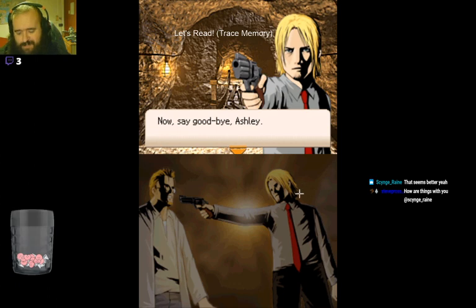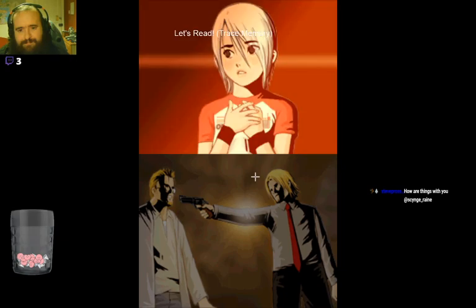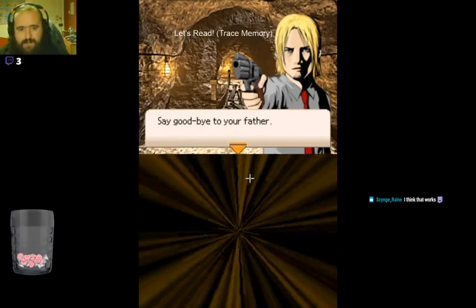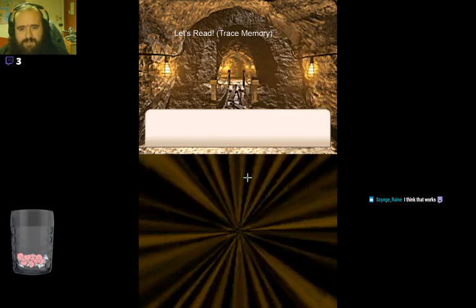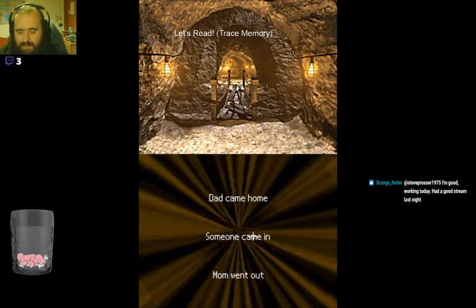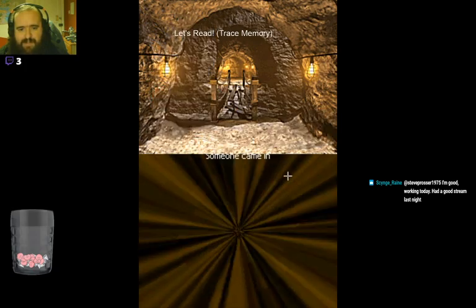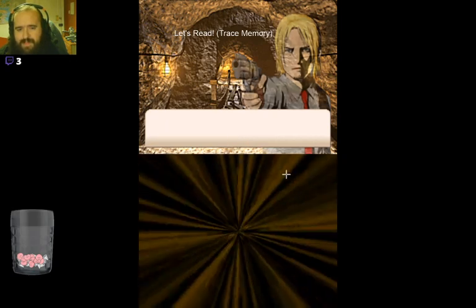Now say goodbye, Ashley. Don't do this, Bill. Ooh, we got a minigame. Alright, Ashley. Say goodbye to your father. But just out of curiosity, the night your mother died, what happened? Someone came in. I remember waiting for Dad and Mum, and suddenly we heard footsteps. And Mum realised that someone was inside the house. And then what happened?